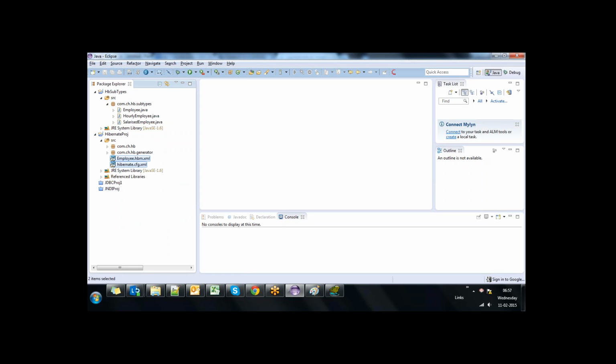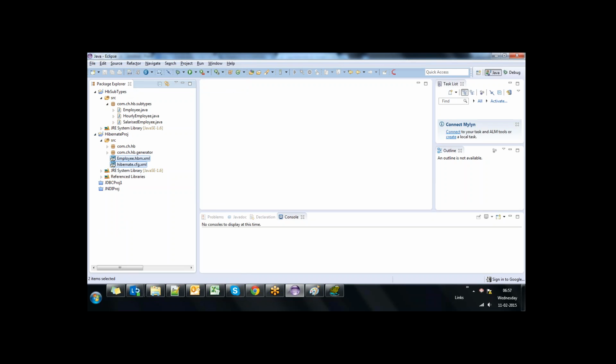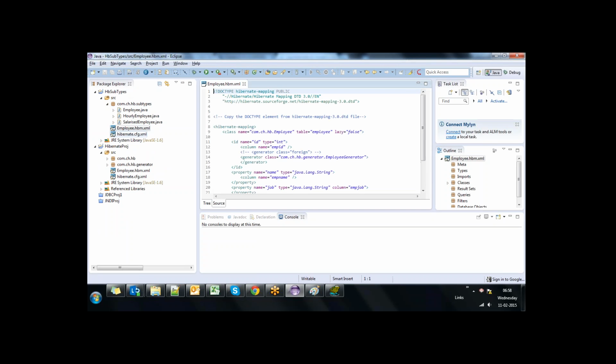How to implement, how to use it. I'm going to copy the HTTP XML file and Hibernate XML file from the old project since I don't want to waste time on this. I already explained in yesterday's class what is the Hibernate XML file and what is the HTTP XML file. Right, Sugana? I have to do some changes in the employee HTTP XML file.